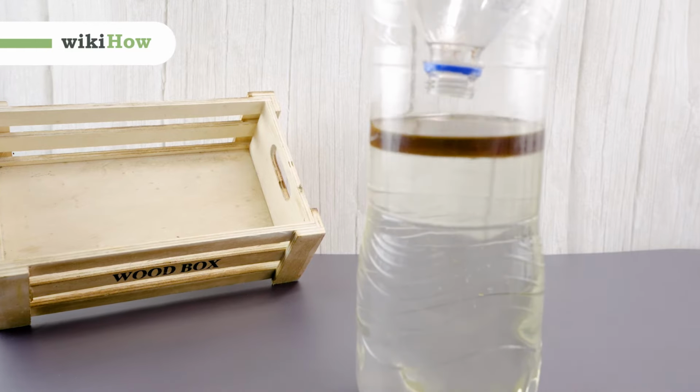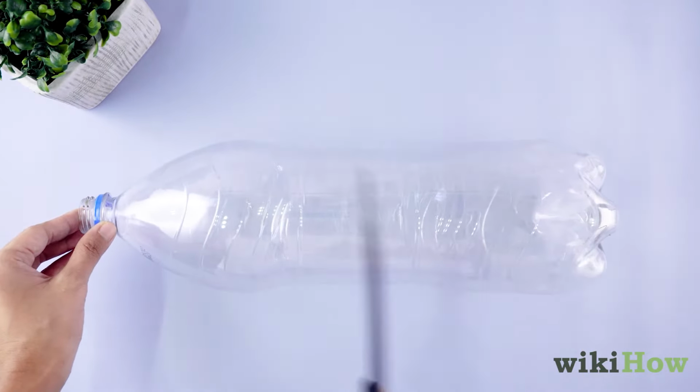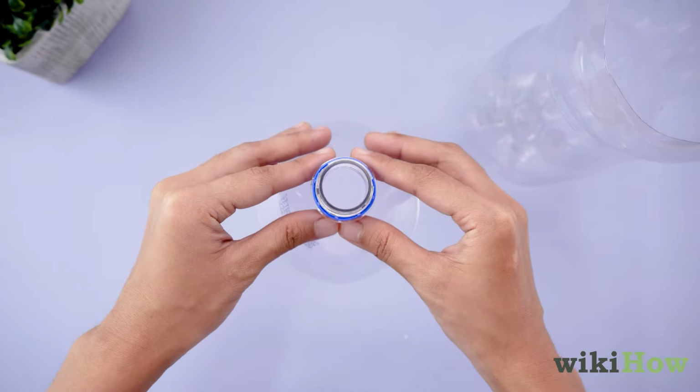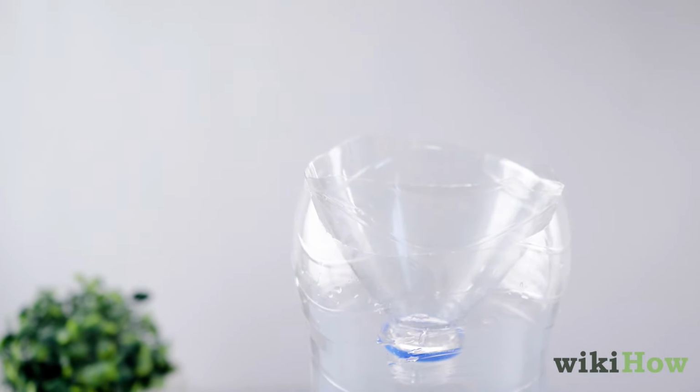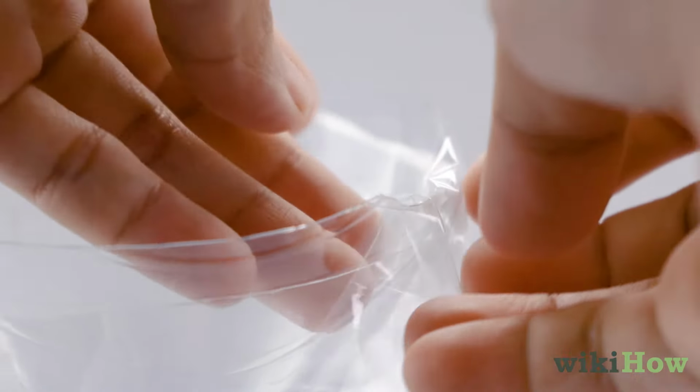To make a wasp trap, first find a 2-liter plastic bottle and cut the top off just below the neck. Then turn the neck of the bottle upside down and insert it into the bottom half of the bottle to create a funnel. Tape the cut edges of each half together.